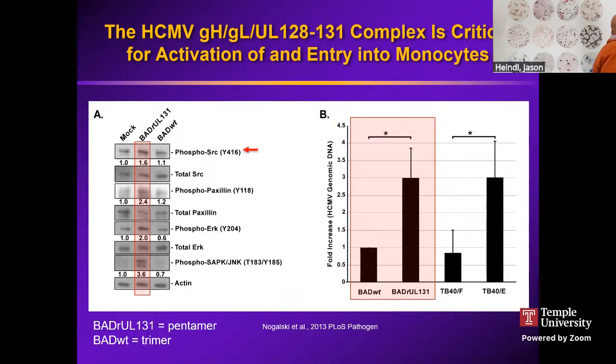If you look at it at 1 hour in genomic units, or the genome, it's about, in this case, 3 times roughly more efficient at entering. So at 1 hour, there's a lot more virus when you have the pentamer. This is just another strain. We've got a whole bunch of these. We've done it with many, many different strains from different organ systems, from different disease patients. It's all the same thing. You have the pentamer, efficient entry. You don't have the pentamer, not efficient entry.